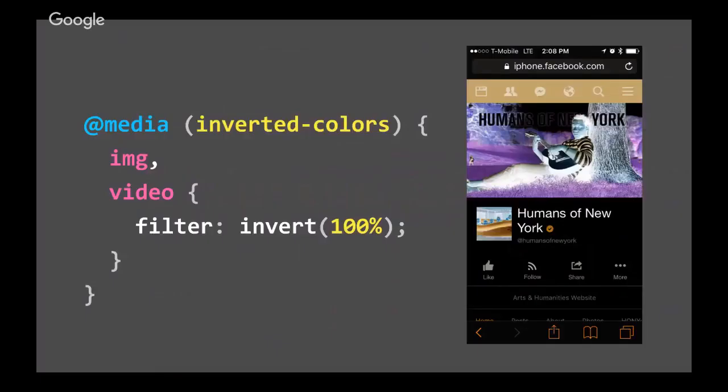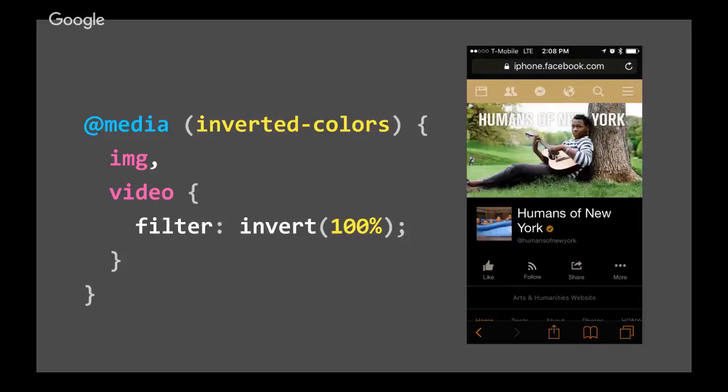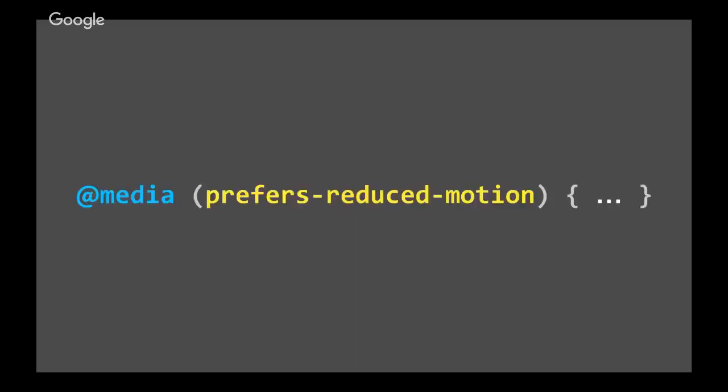So a practical application of this would be the double inversion technique, where you invert inverted multimedia. It's a simple and powerful selector, and it ensures that content remains legible regardless of what mode it's being viewed in. Our old friend reduce motion is also listed. So all that work you did for Apple devices, soon it'll be available to everyone.